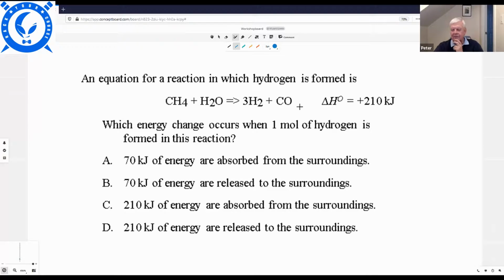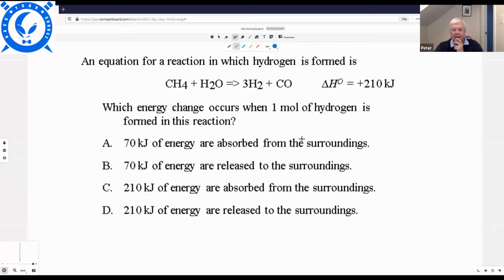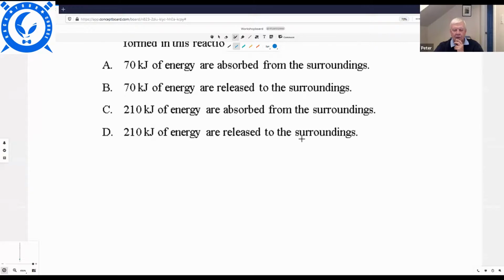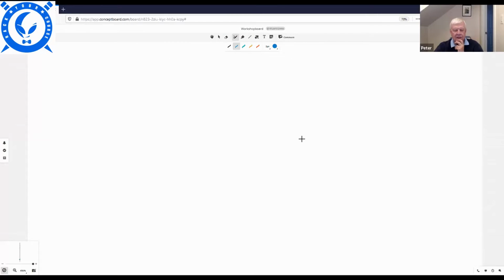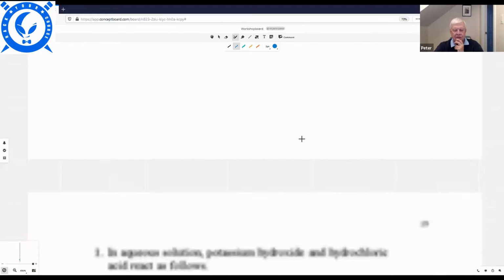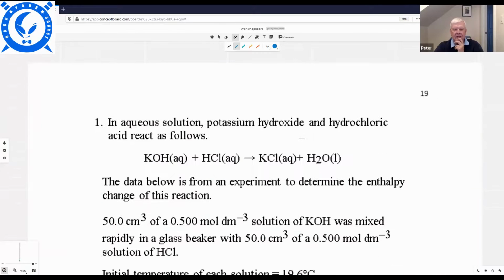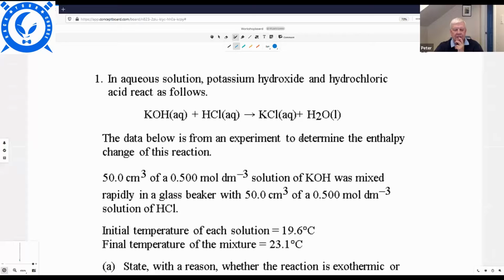Because enthalpy is a state function, but it does depend upon the equation as written. So if you multiply through by a coefficient, you have to multiply the delta H. If you divide through by a coefficient, you have to divide the delta H by the same coefficient. Okay, and then we will close today's session with a couple of computations that commonly occur in these sorts of questions.